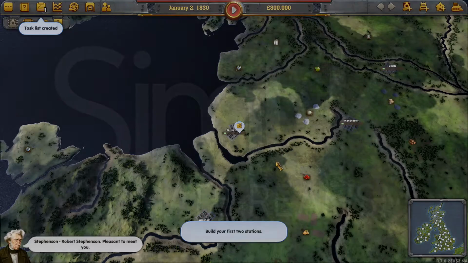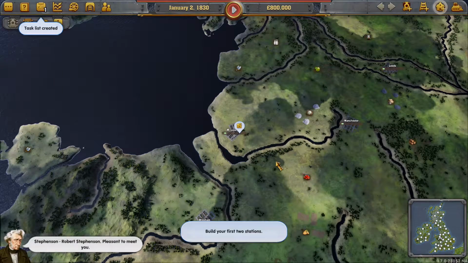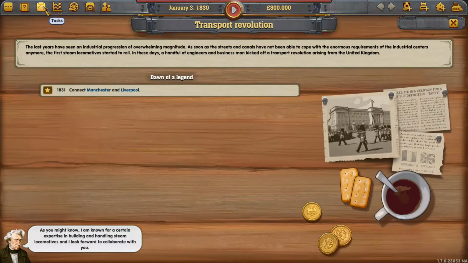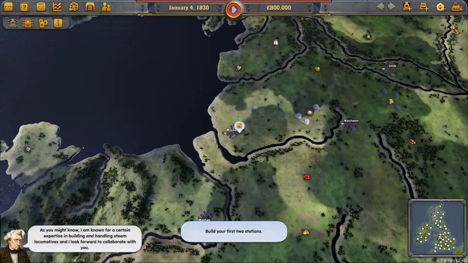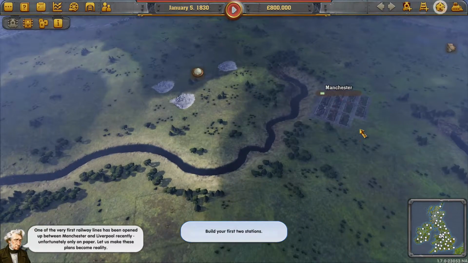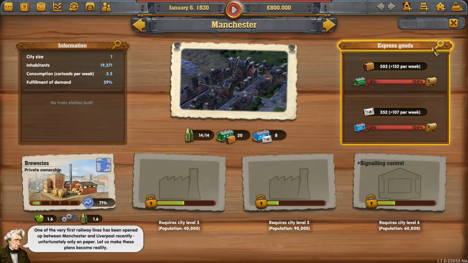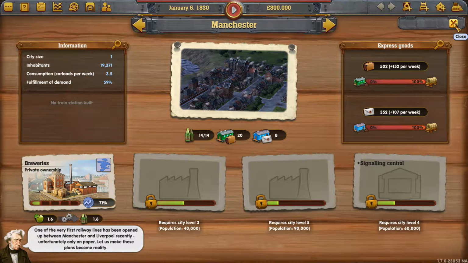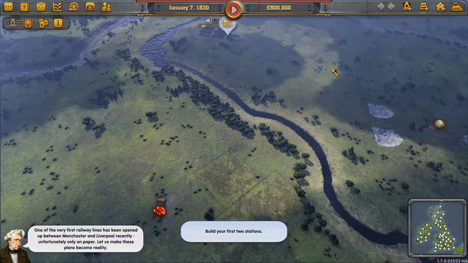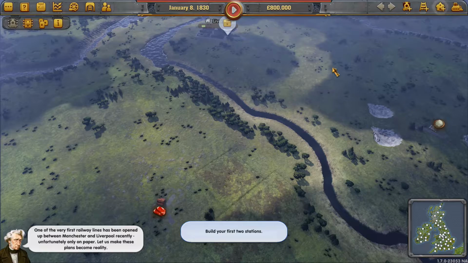Stevenson. Robert Stevenson. Pleased to meet you. Legend. As you might know, I am known for a certain expertise in building and handling steam locomotives, and I look forward to collaborating with you. One of the very first railway lines has been opened up between Manchester and Liverpool recently, unfortunately only on paper. Let us make these plans become reality.